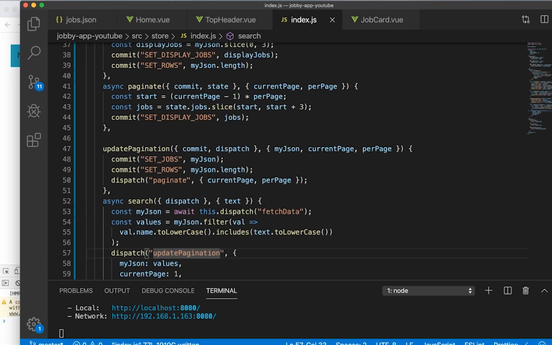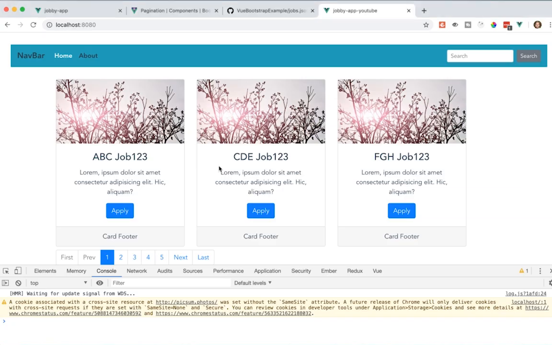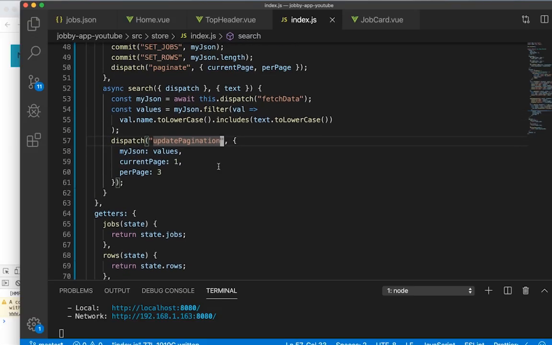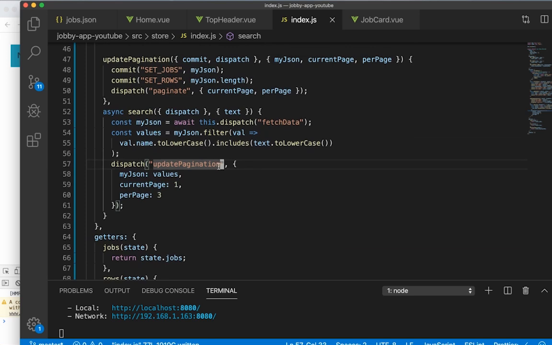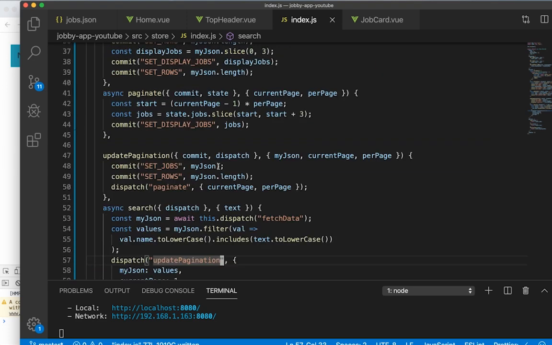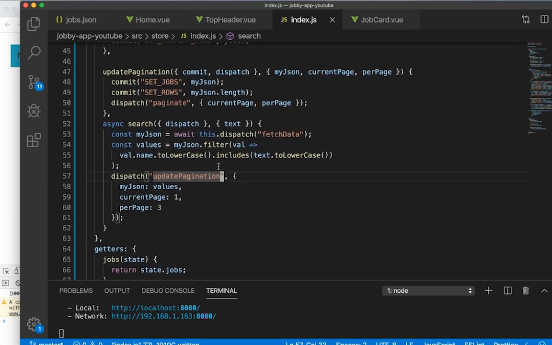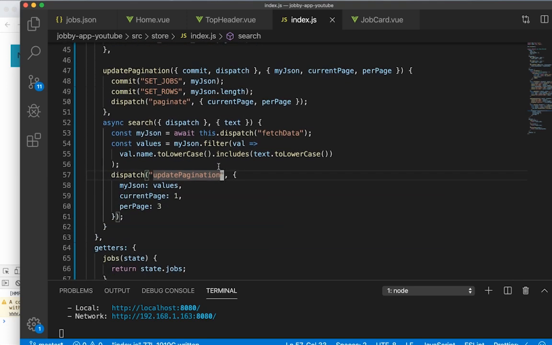And since we did that, I think that's all we want right now. So we have this updatePagination, which in combination with search should do what we want to do. It's going to update the jobs. The one thing it doesn't do is update the display jobs.